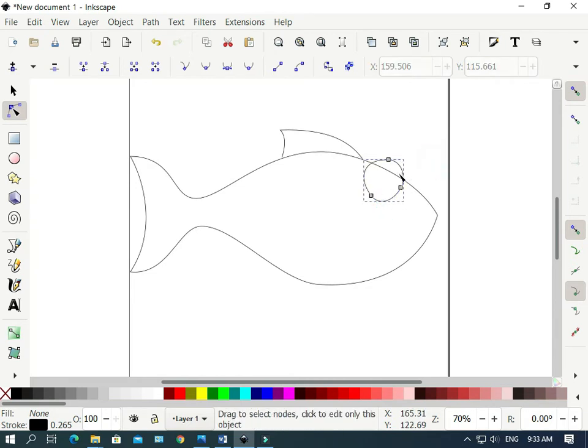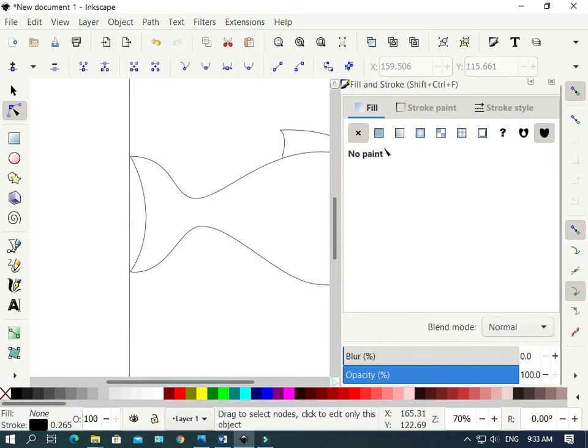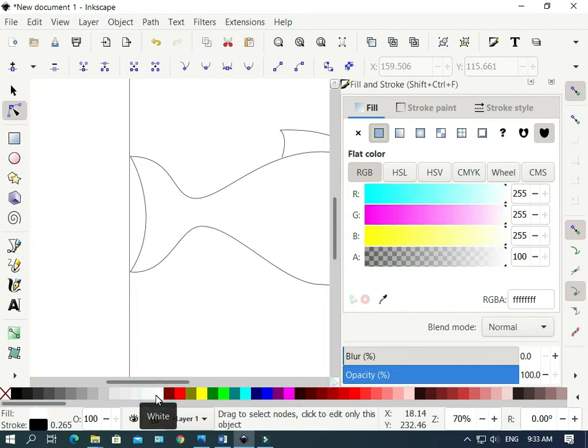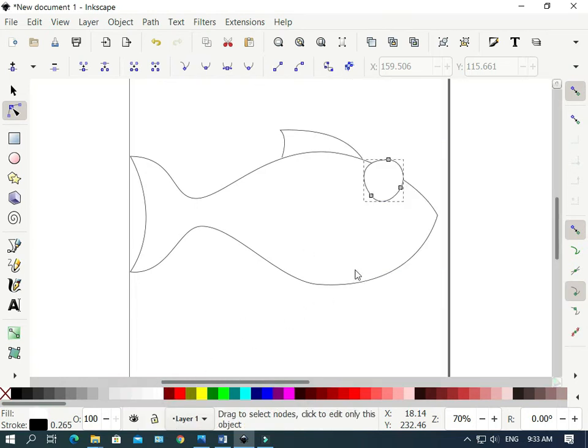Okay, now this line here that's going through, we don't want to see that, so push F12 on your keyboard and we'll go to paint, and then if you go down here, there's white down here. In fact, I didn't even need to push F12, I could have just gone straight down there, and that's made this front part white so it can't be seen and we can't see what's behind it. Okay, so we need to do now a similar one to that.